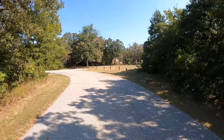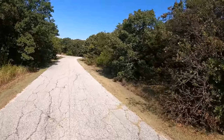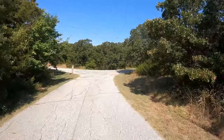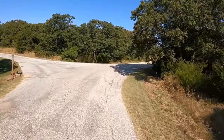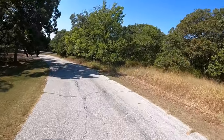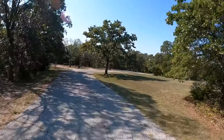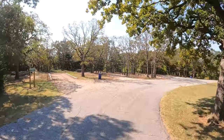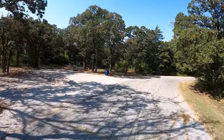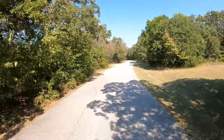We're coming back around on the back side of that restroom facility. Now, if you were to come straight in the gate and go straight past the main office, this is the road you would be on. Here's the map. All right, we're gonna swing through another tent camping loop over here. Well, I call it a loop, but it's more of an area. Tent sites 1 through 4. There's no power, there's community water. But if you're driving a van, that'd be a great place to spend the night. This is a fantastic waypoint campground.